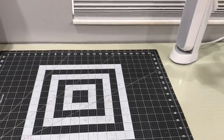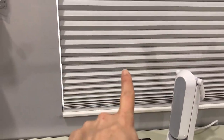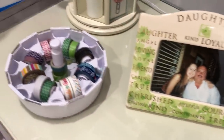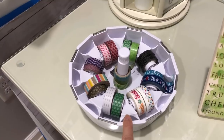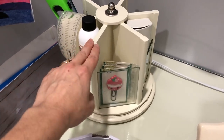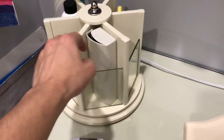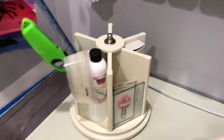Going over to my workstation, I have my Fiskars mat — this is where I do my filming and a lot of my card making. This is my whole camera contraption — the camera hangs off of this and films downward, and I have my Ott lights, two of those, which give me more light when I'm working. I also have the window which I sometimes open for extra light. There's a picture of me and my dad, who passed away a couple years ago, which I always keep close to me while I'm working. I have my washi tape here on my desk for quick access, and a little rolling organizer from Pottery Barn.